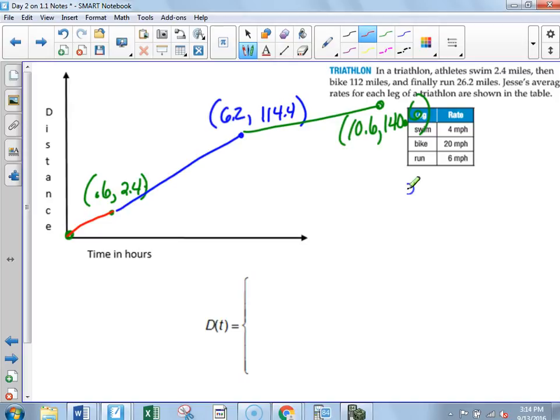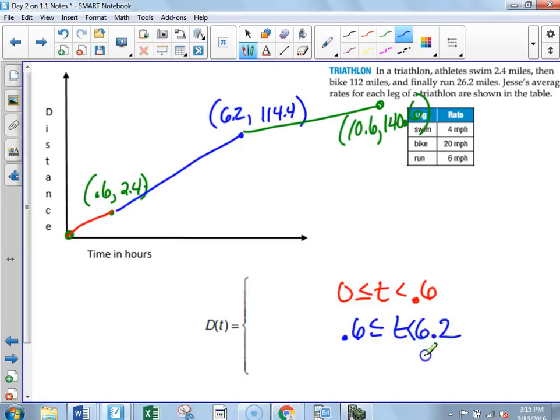Now we're supposed to write the equations. I think it's going to be easier now that we have this. What does this piece have for values of t, guys? Went from 0 to? X is greater than 0 and less than 0.6. Okay. And you can include both ends, one end, it really doesn't matter because the next one picks up at exactly the same spot. What's the next one? The next one picks up at 0.6 and goes how far? All the way to 6.2.